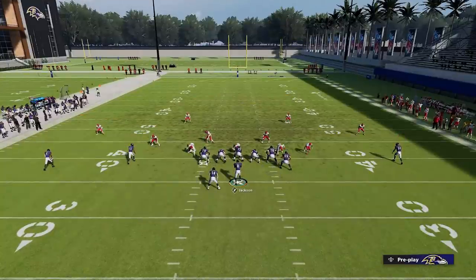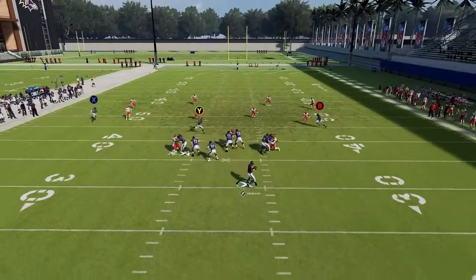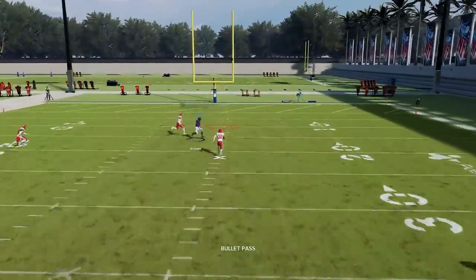Next up, we got the double post. Against cover four, just block the running back and tight end and drag your other receivers. And I typically like to slide my protection as well.